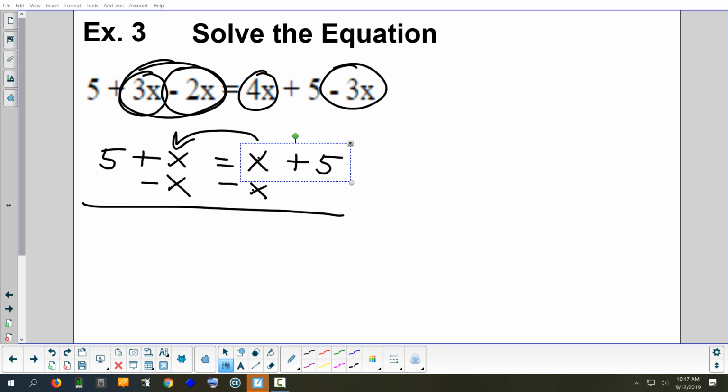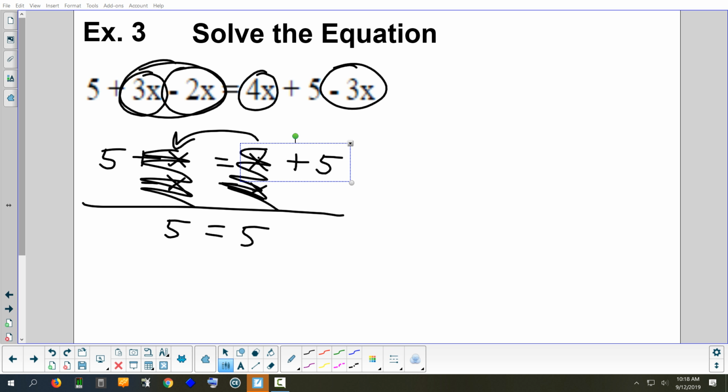What if you accidentally did plus? What would x plus x be? 2x. So if you look at it, you get 2x, you're going to be like, well, wait a minute, I didn't want to get 2x, I wanted it to disappear. And x minus x makes it disappear. But look at the left side, what happens there? Disappears there. X minus x. So what am I left with? I'm left with 5 equals 5.